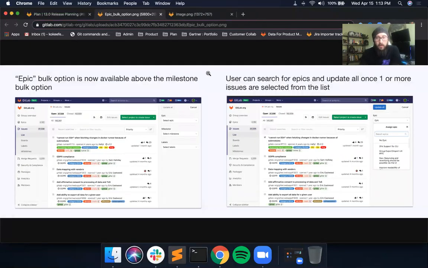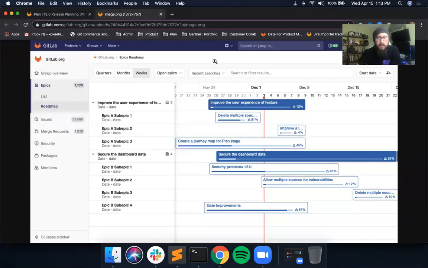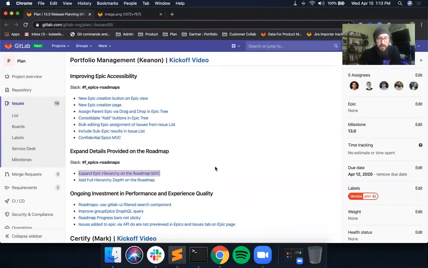Another one that we're really excited to roll out is an addition to what we added last milestone, where we enabled you to filter the issue list by an Epic. Now we're actually going to let you bulk edit the Epic field on the issue list. So if you have a collection of issues, you search them, and you say, I want to consolidate these into a single Epic, we'll allow you to select the ones you want to add to that Epic and find the Epic in the drop-down list, much like you do with milestones and labels in the issue list right now.